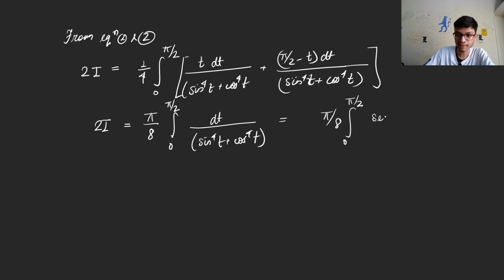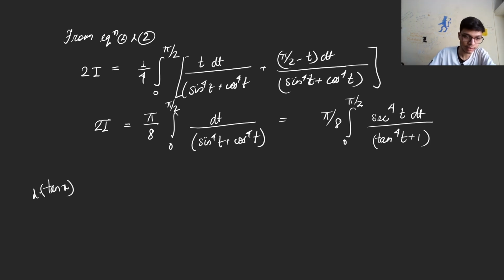If I take cos common over here, I am going to get sec to the power 4t dt. Cos to the power 4t I am taking common, so sec to the power 4t is going to be, since 1 by cos is basically sec, the result, and this is going to come out again as tan to the power 4t plus 1. Now why did I do so? You know a very important thing, that the differentiation of tan x is equal to sec square x. So that's the important implication.